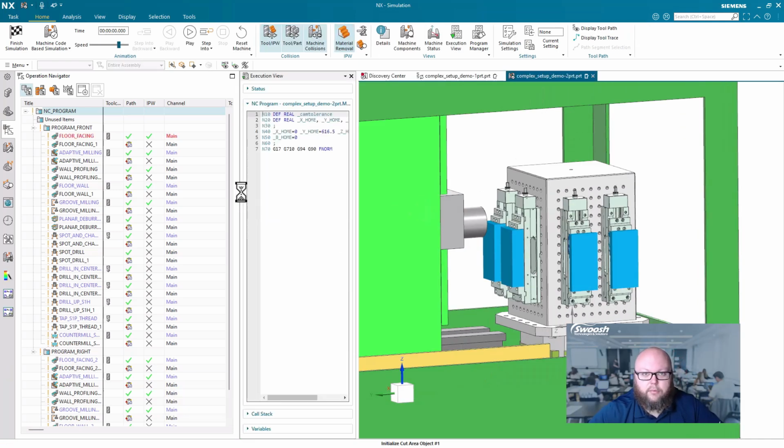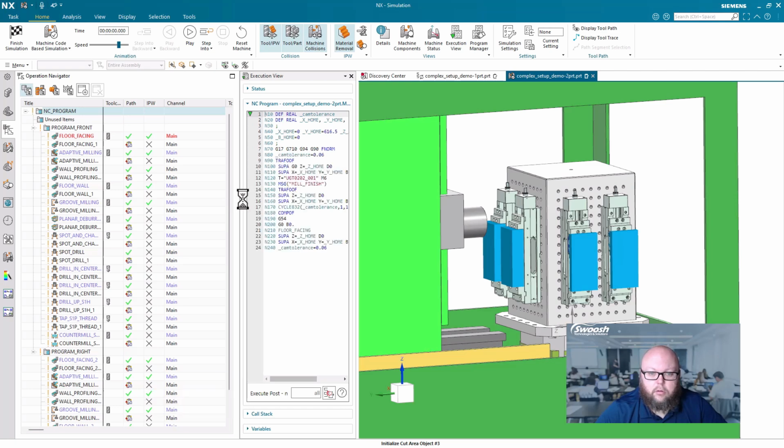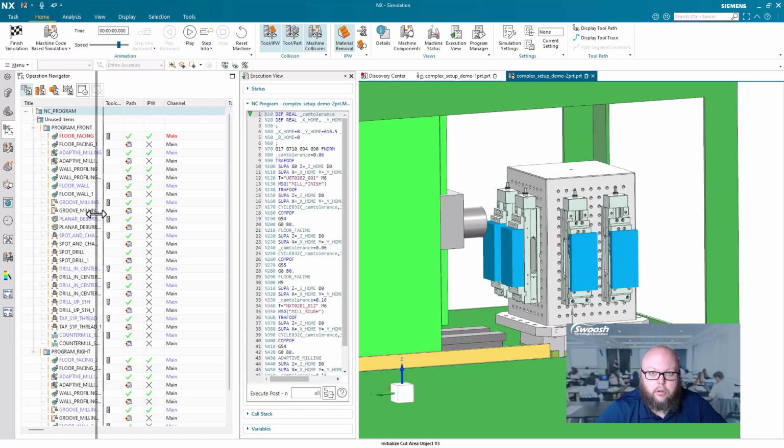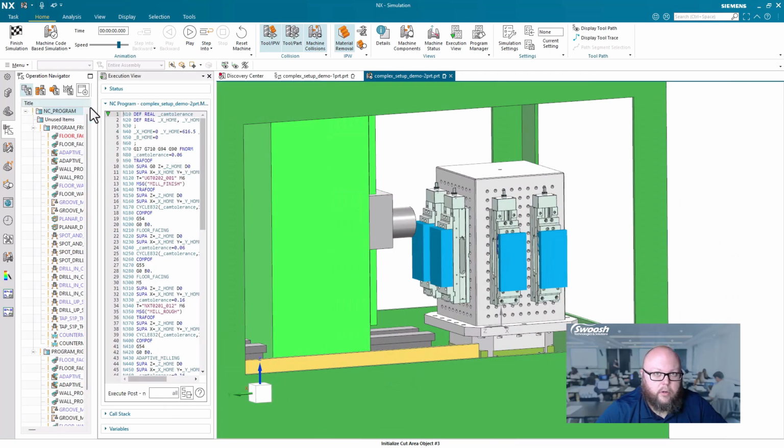All right, see, we have all 4 of our blanks made available to us. Post is running through, generating the code. Clean up our windows a little bit here.